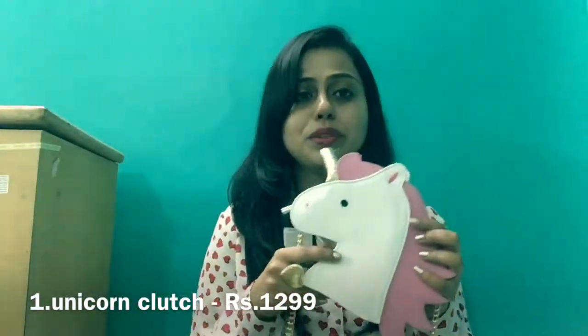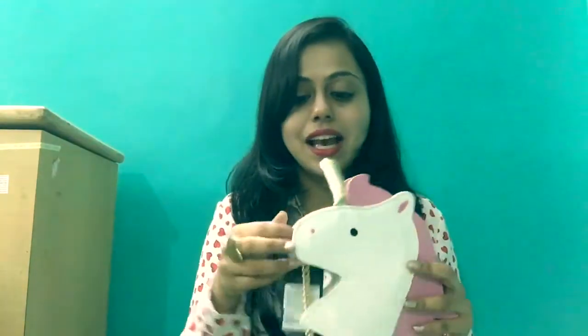The first item I picked out is this really, really cute unicorn bag. For me, unicorn spells out magic and I just love the cuteness and quirkiness of this clutch. This retails for about $12.99. I love the pink and white detailing and the tiny little gold horn. It is a rather tiny bag — you can probably fit a mobile — but it's such a quirky statement piece and a total conversation starter.